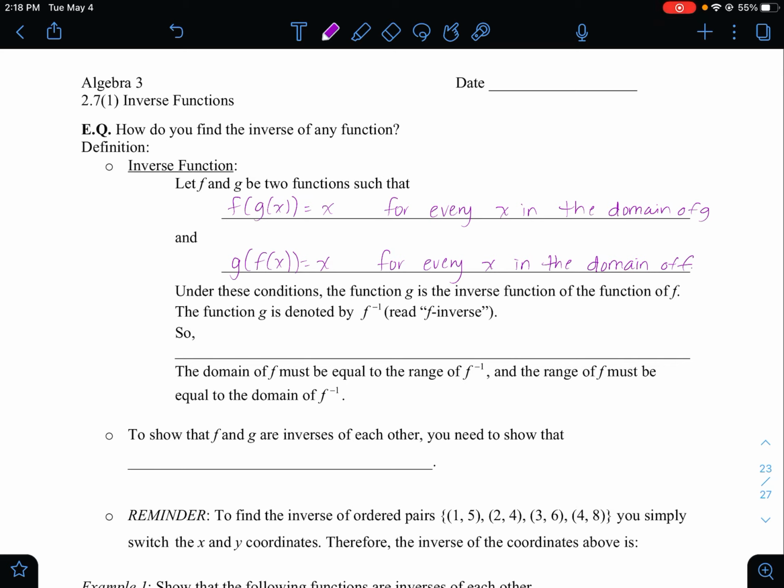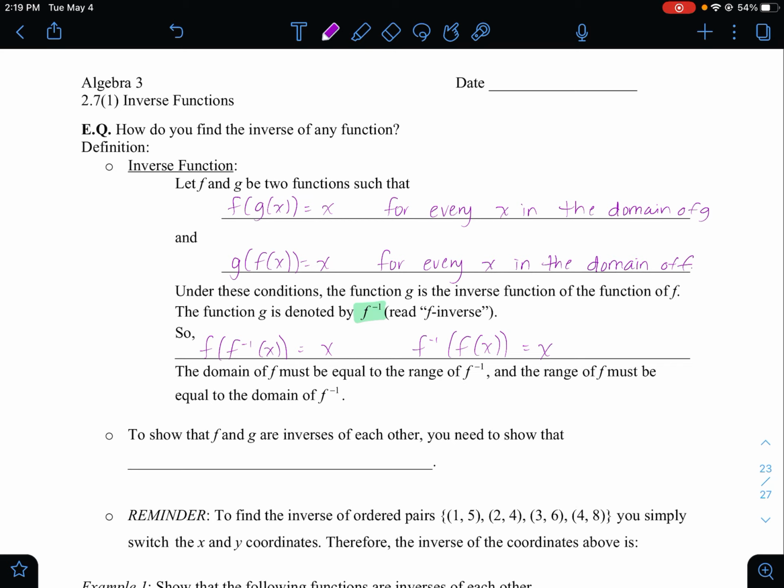So instead of writing g, we now write it in inverse notation, which is f to the little -1. Okay, you might remember that from Algebra 2, because you pretty much did basic linear, maybe you did some quadratic. So what that means is that if we rewrite this, instead of being f of g of x, it's now f of f inverse of x. And instead of being g of f of x, it is now f inverse of f of x equals x.